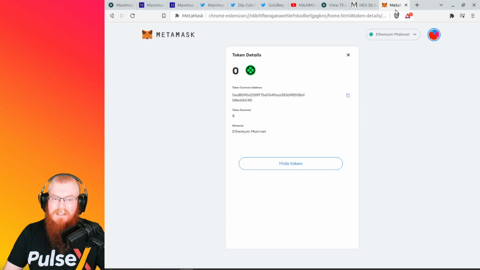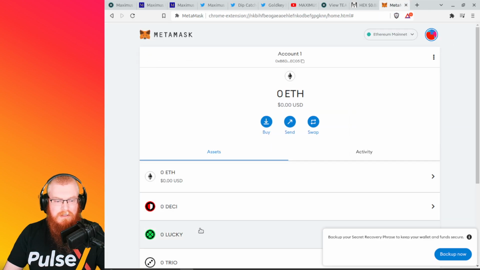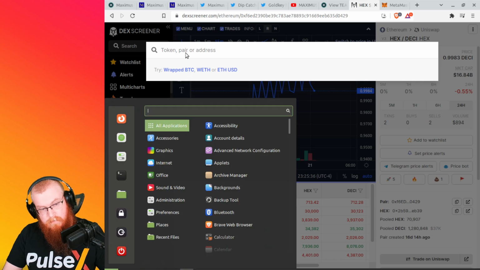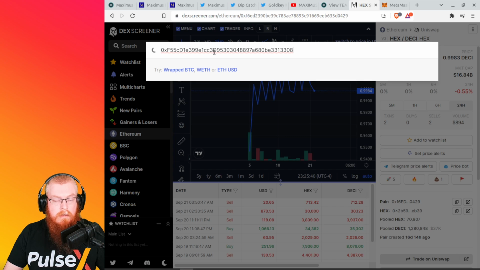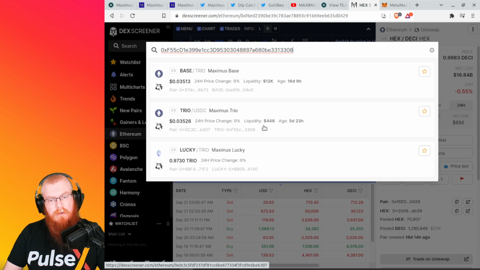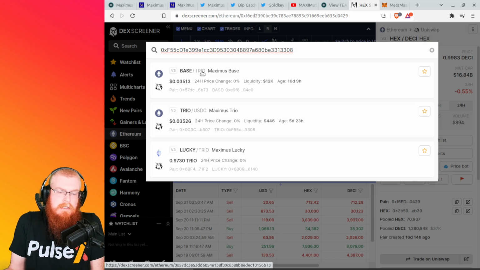All right, so let's check out Trio. Let's see what this one's trading at. Okay, there's Base versus Trio with $12,000 of liquidity. And then there's Trio versus US dollar coin. There's only 446 bucks of liquidity. Yeah, so super low. And on proof of work, it doesn't even show liquidity. So nobody's really added any coins to Uniswap other than versus each other, other than Base and Trio, which you can both mint right now for 1 Hex each.